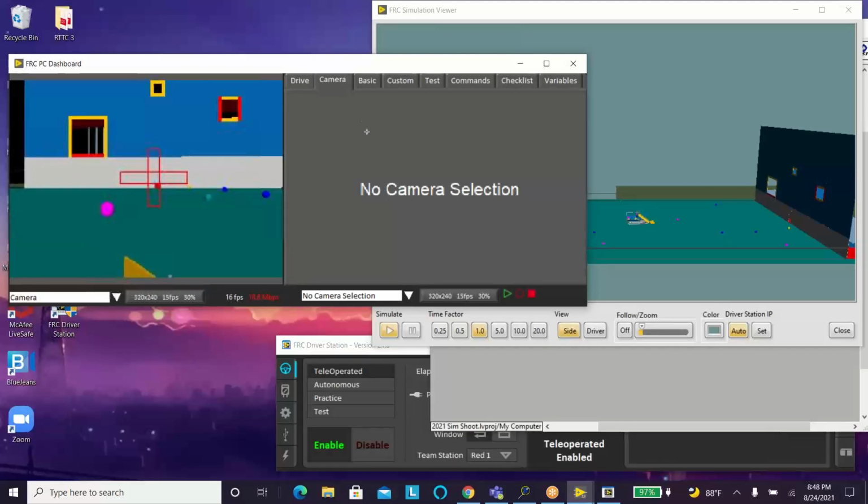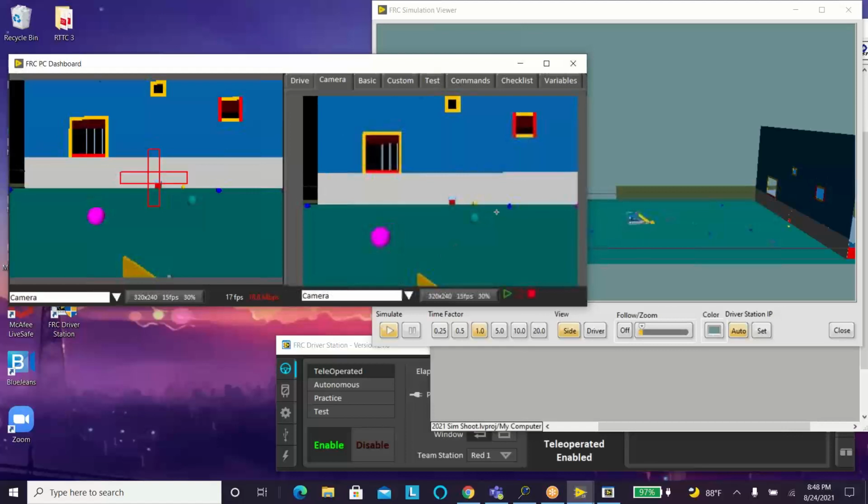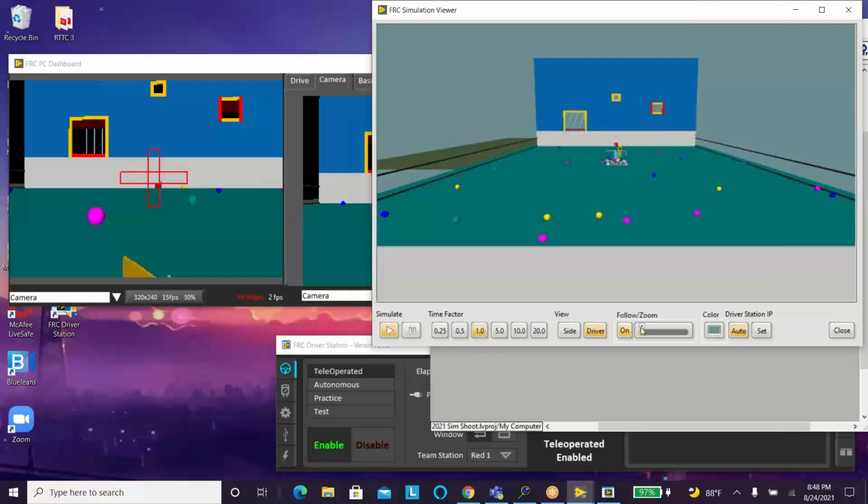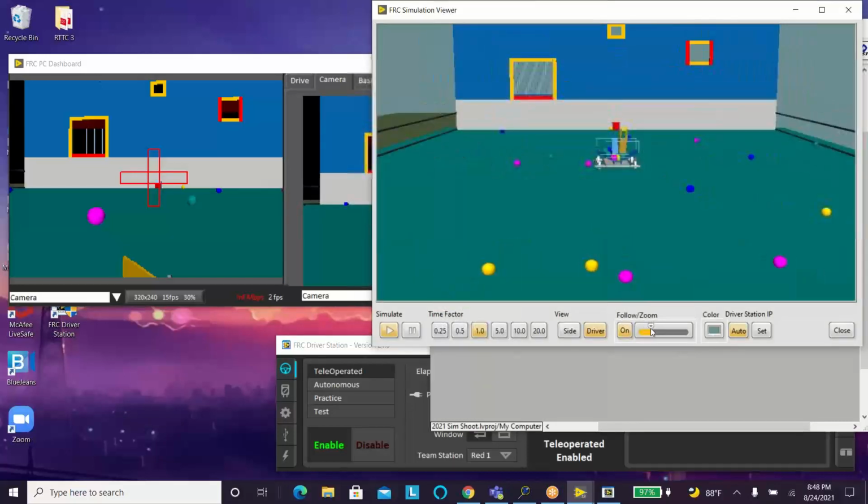You can now select the second camera view from the list down below. That's going to be the same view you're seeing, but it's the one that doesn't have the crosshairs on it. Now you notice, I don't even know where the camera is on this robot. I don't see one. If you look at the driver's view on the simulator, yeah, this is allowing you to look at the wall where you need to launch the balls.